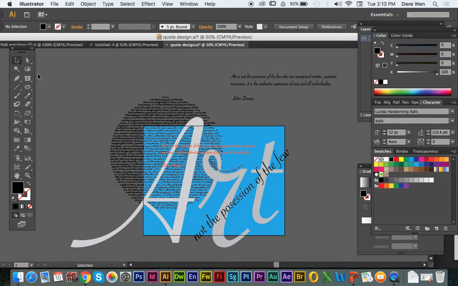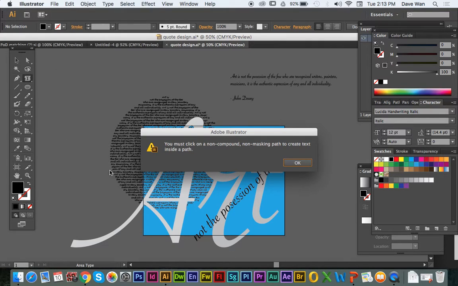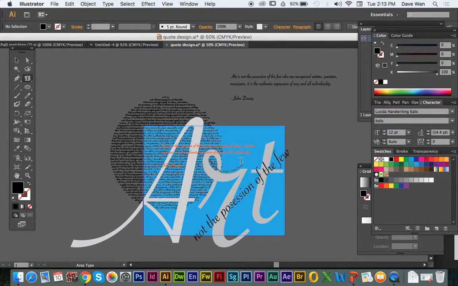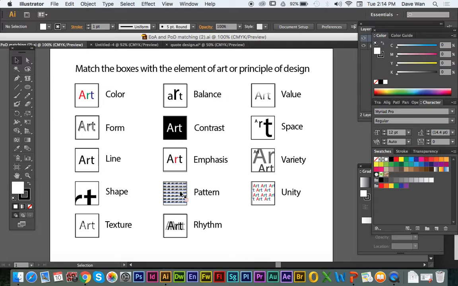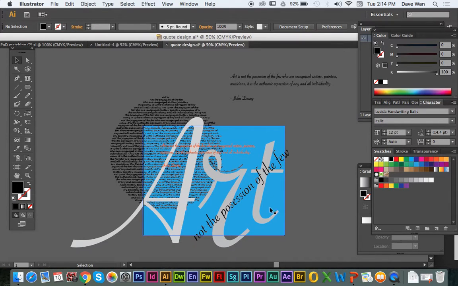You can use the area type tool, make your shape, use the area type tool, and then you can do that. And then, okay, one other thing too, going back here, so we went over the pattern. If you guys want to add a value to your letters, that's really easy to do.